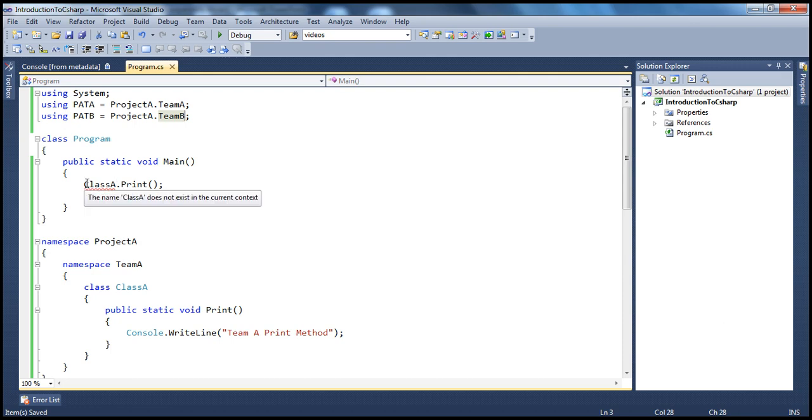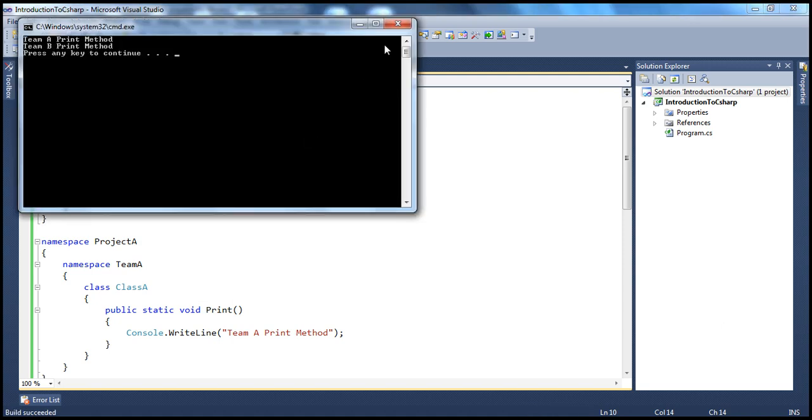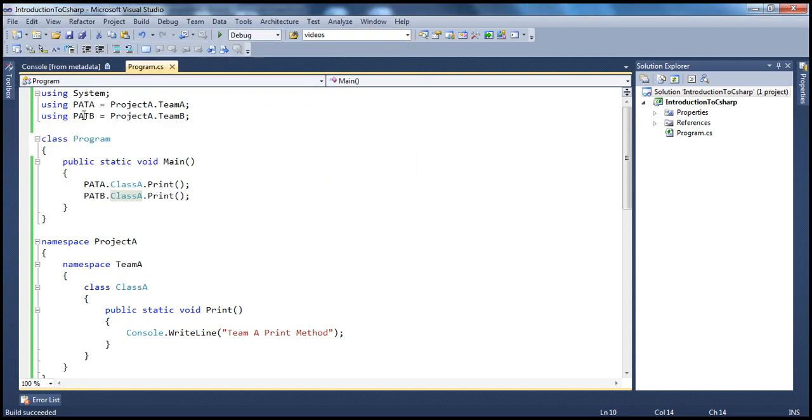Okay, so now I can say PATA dot, look at that, that comes from project A, team A. Similarly, PATB, this comes from project A, team B. So we can resolve the ambiguity between classes, either by using fully qualified names or by using alias names, alias directives. So this is an alias directive for project A.team A.